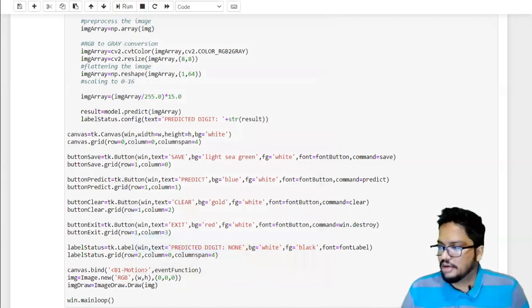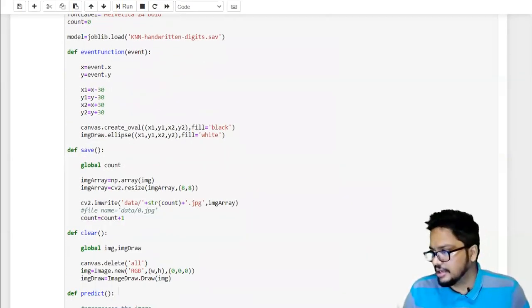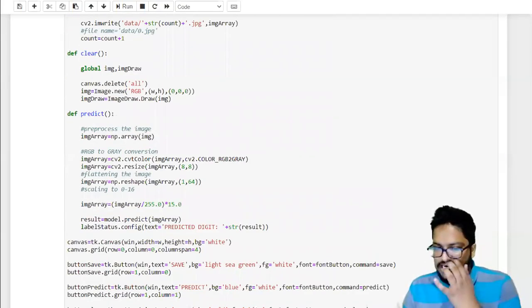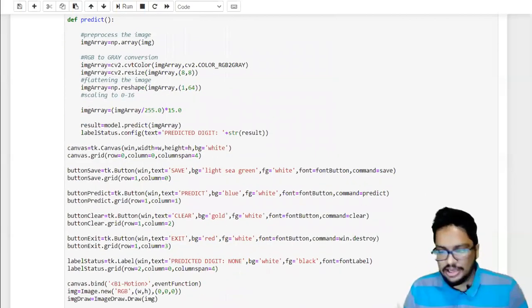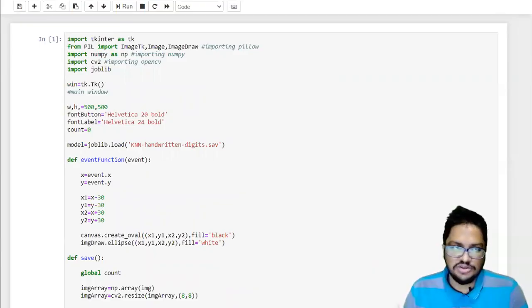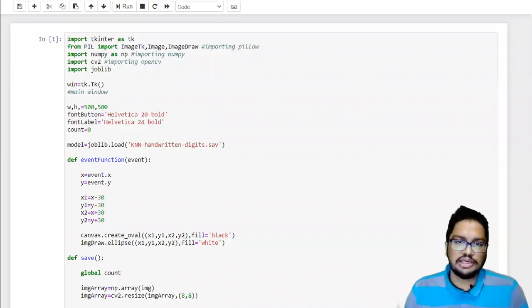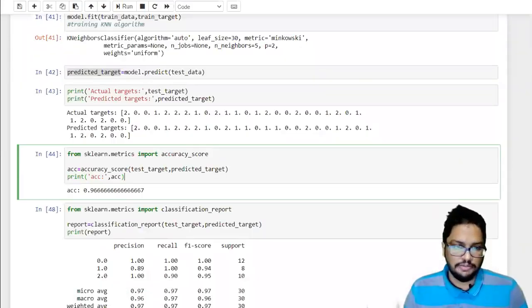So for this purpose, this is how we are going to create this graphical user interface. I will explain each and every line of this one, and I will show you how we can develop this graphical user interface. But the graphical user interface is something else. We are going to use some library and create that. That's not the case. What we have to focus on here is the machine learning part, right?